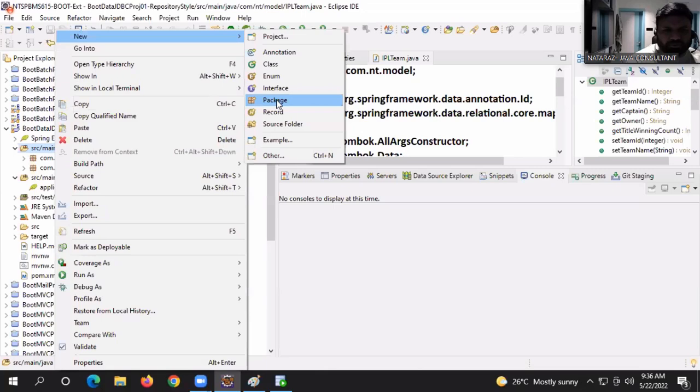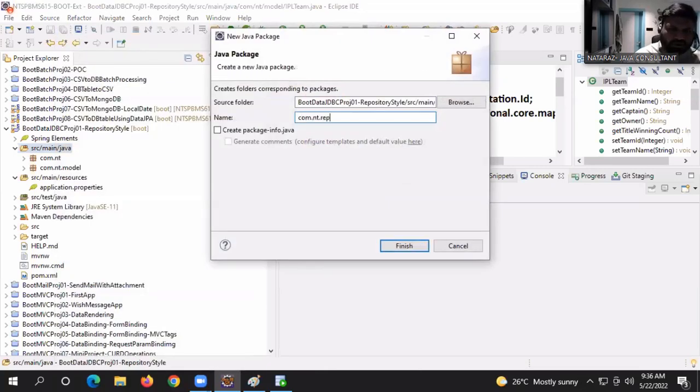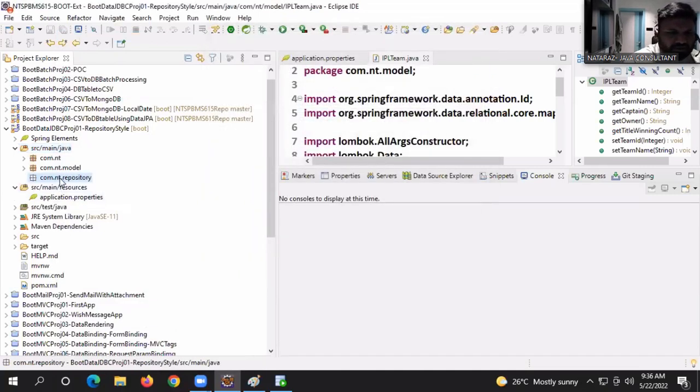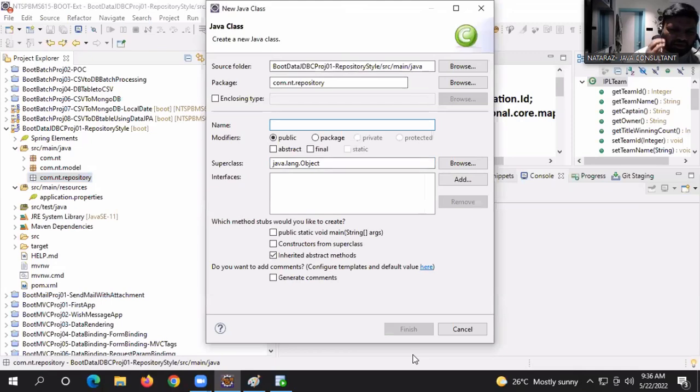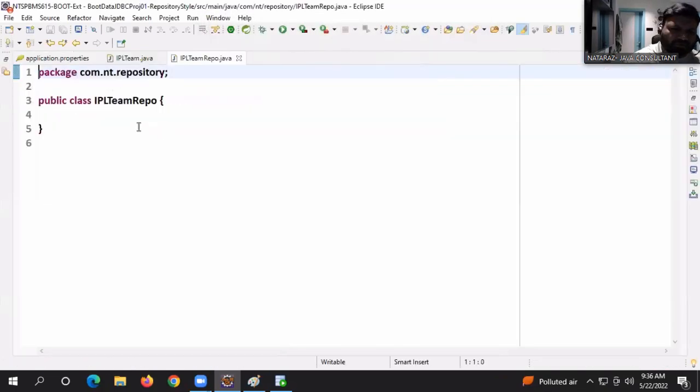Right click, new package, com.nt.repository. Class, IPLTeamRepository. IPLTeamRepo, that's better, guys. Extends from, tell me.